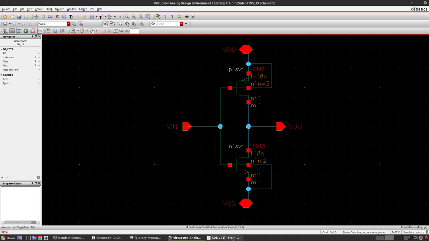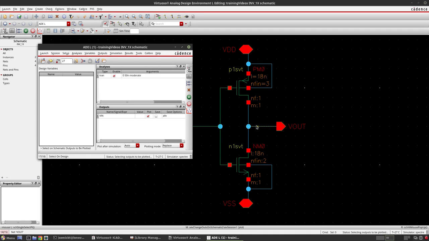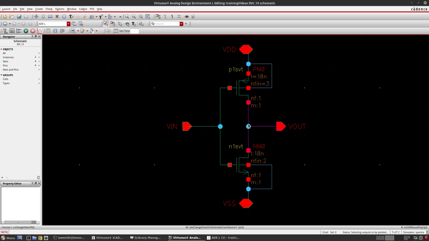It started appearing in green color, and then I will select the output, which appears in pink color. Once you launch the waveform viewer, you can easily observe that your input will be in green color and the output waveform will be in pink color.